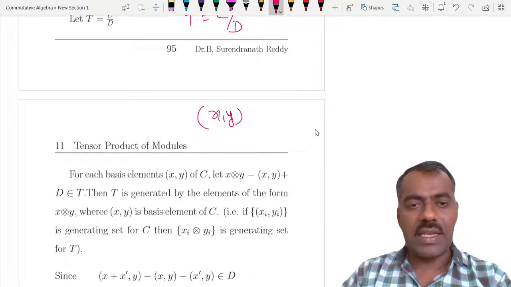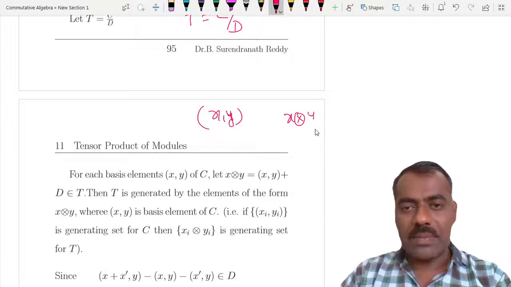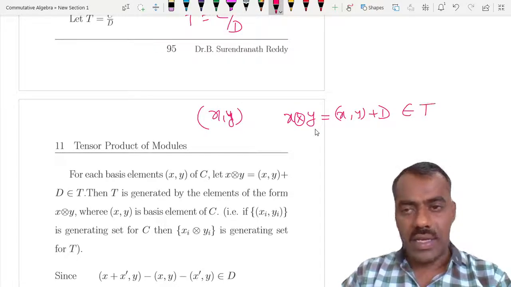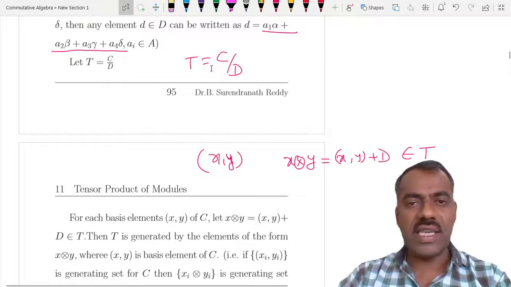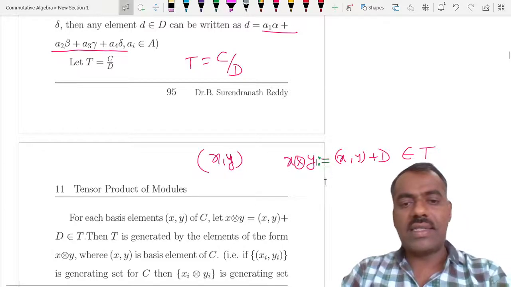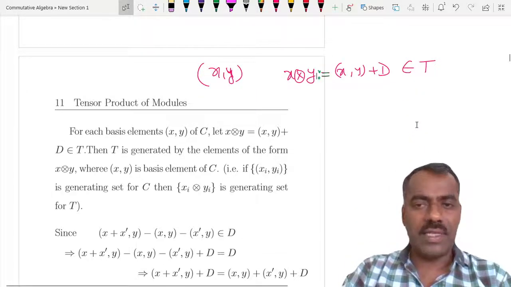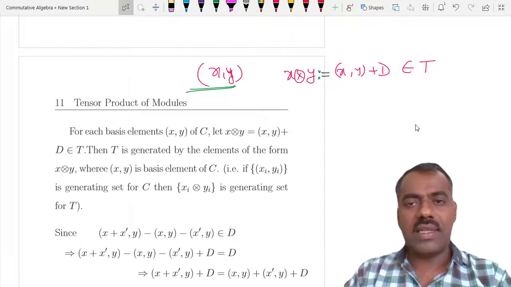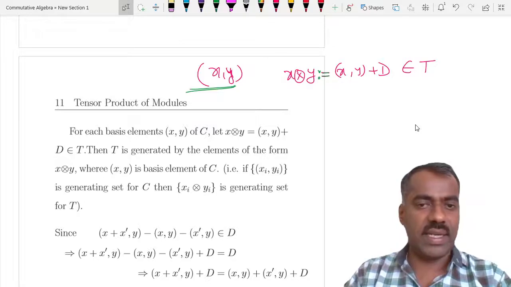If you take any basis element (x, y) of C, then you define x tensor y as (x, y) plus D. This is an element of T. So if (x, y) is in C, then obviously (x, y) plus D is in T. We denote this, as a notation, x tensor y. Now you can see that if C has generators, then T also has generators.